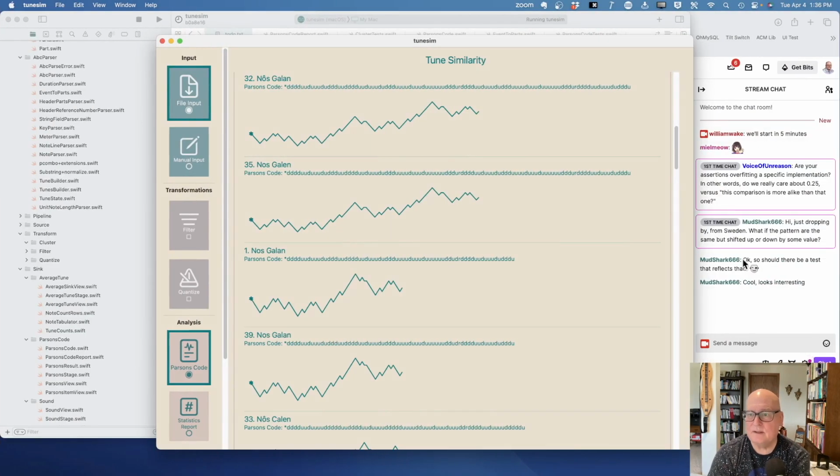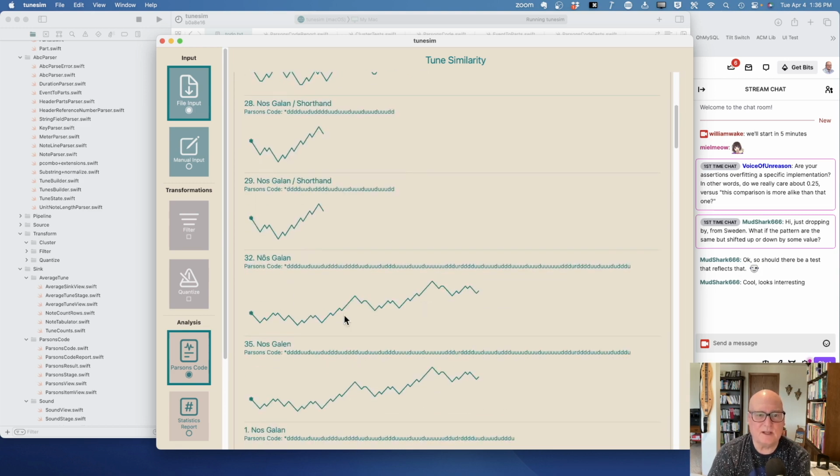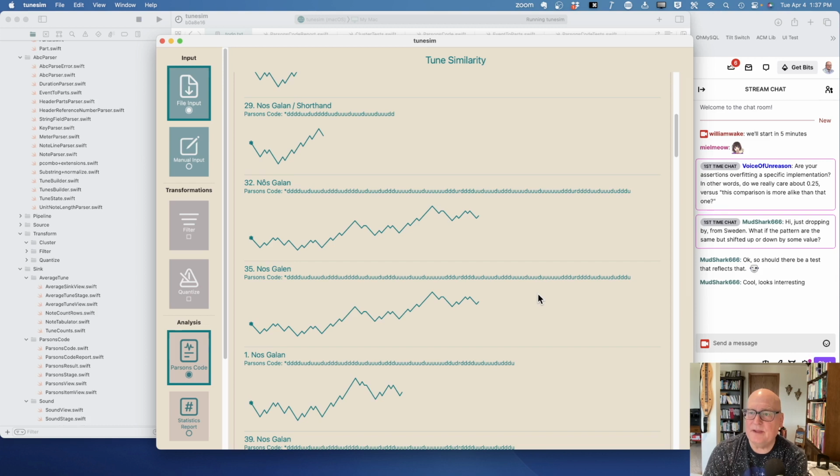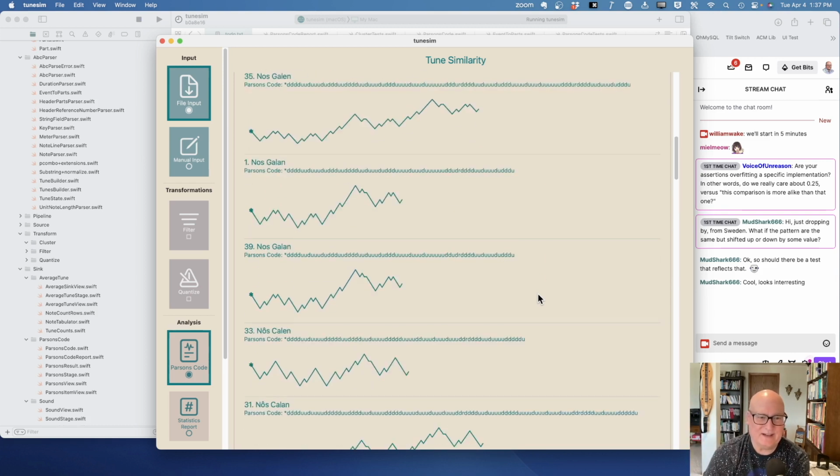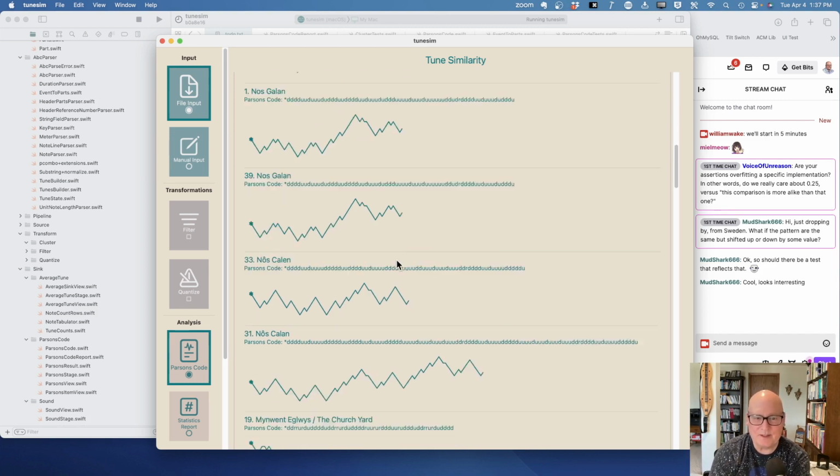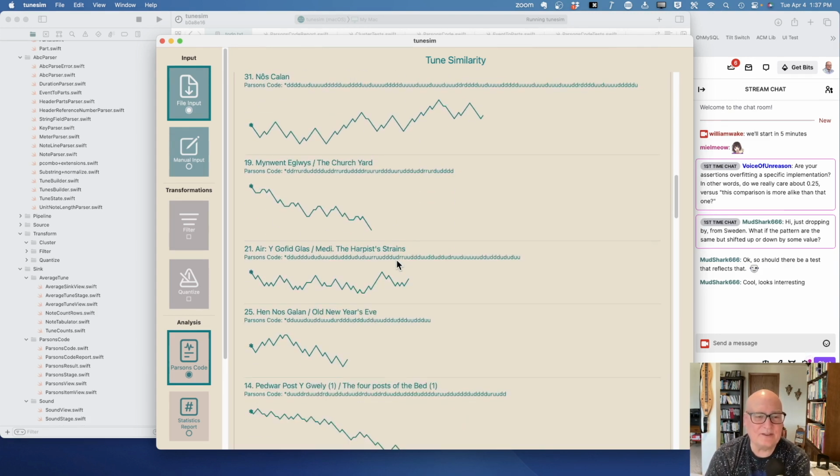Let's see. Sorry, I'm backing up. If it reflects, shifted up or shifted down, there's a bunch of tests for the Parsons code to make sure they got the right direction going for things. If you're talking about sliding horizontally, I'm not doing that yet. I'm just doing this linked one. I almost wanted to just do 1 versus 0, but I don't think it'll distinguish enough to make the graph interesting.